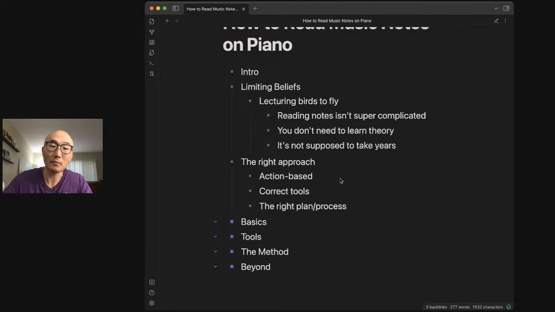So with an action-based method, by the way, I'm just going to give you a disclaimer: you're going to make a ton of mistakes. It's like just flopping around in the water until you learn how to swim. Okay, but you'll have a lifesaver, so don't worry about that. So it's just a bunch of actions, and that's the fastest way to learn. Actually, by making more mistakes, you will get more information, which will inform you about the adjustments you can make, and you'll get better in a faster amount of time.